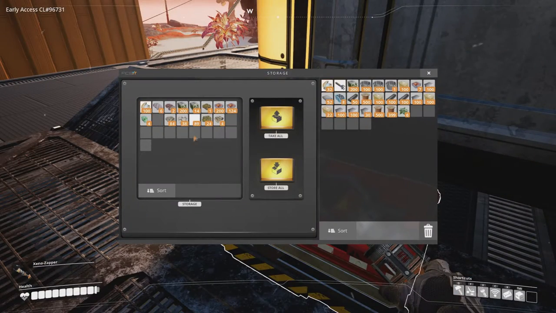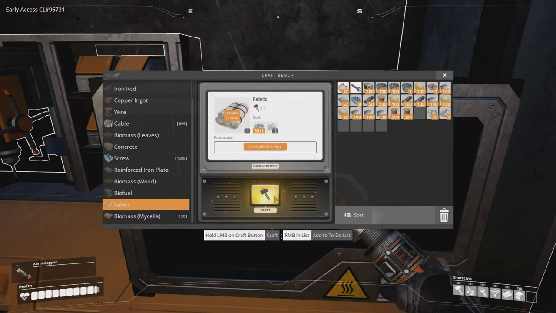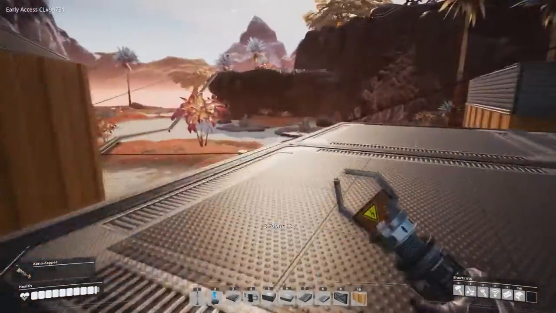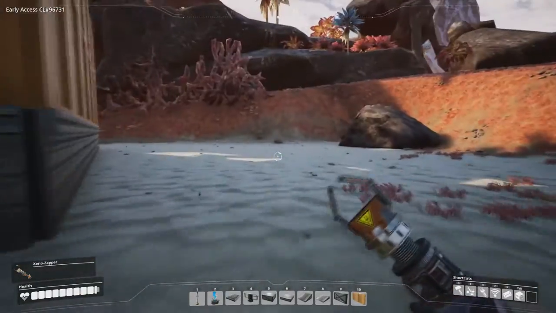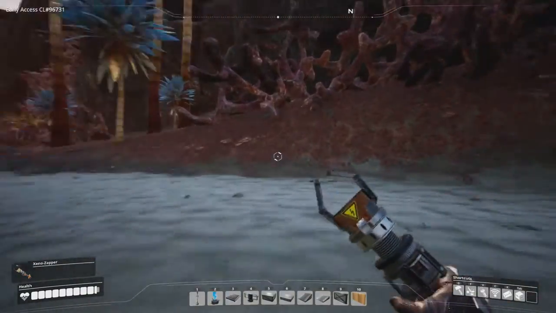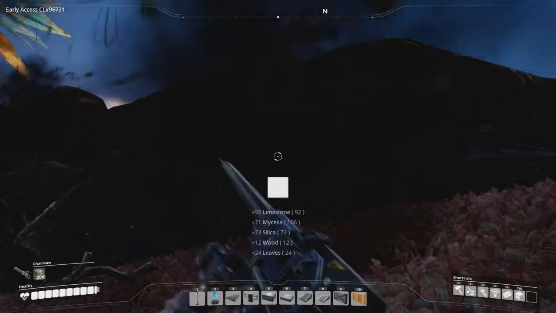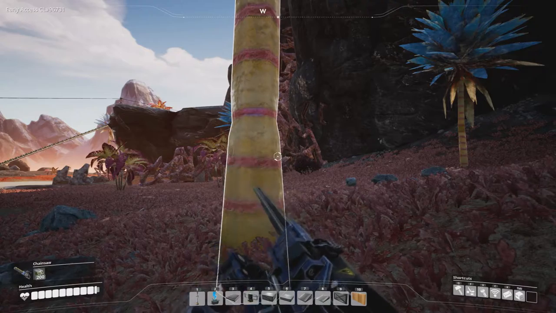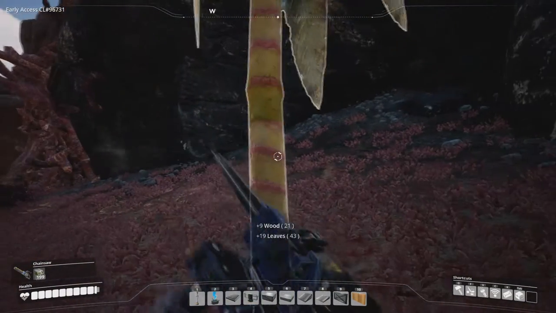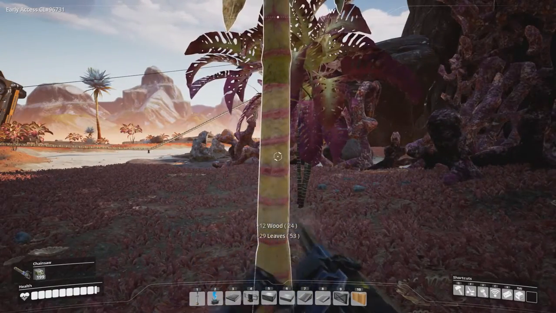So let's get some leaves, get some mycelia. How much should I make? 3. Okay, that's not bad. Yeah, here's good. I'm sure I left some leaves around here somewhere. If not, we'll just chop down some fungus. Oh yeah, 24 leaves already. Bam. Pow. And then bam. And over here. Bam.